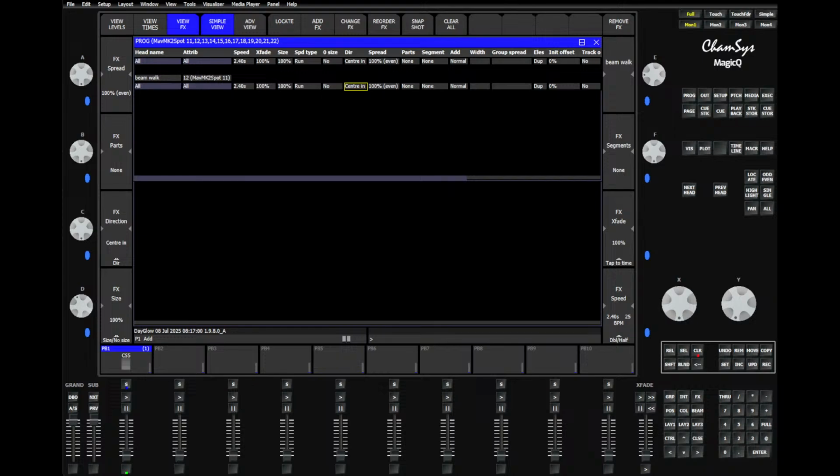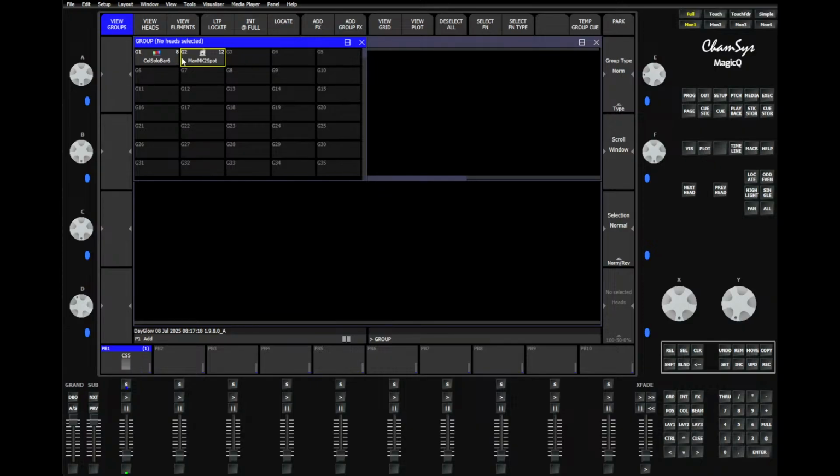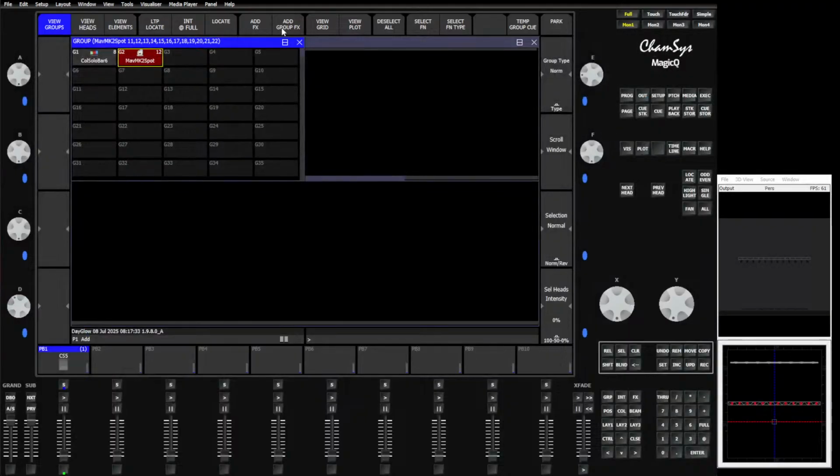I have a different question. If I patch 10 dimmers and add a dim chase effect, what do I need to do to start from the first head? Well, it depends on how the waveform's built. I actually have 10 heads here. Let's show you. So, we grab this guy. Oh, that's not good. Apologies about that. I had the wrong preset up. My bad, guys. I didn't realize y'all couldn't see the visualizer.